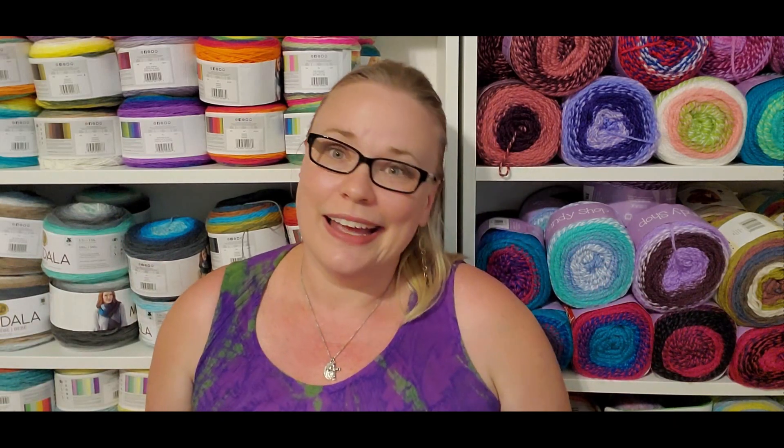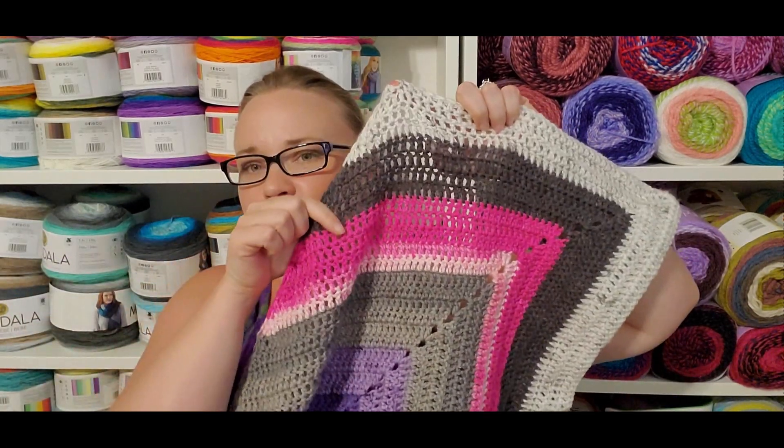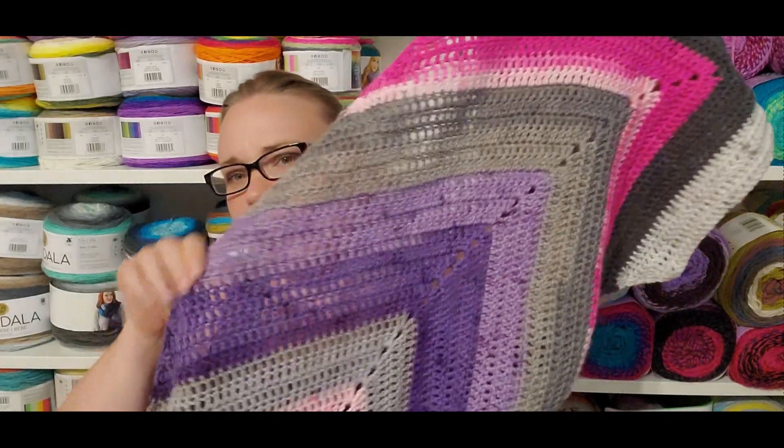A couple of weeks ago Rose Likes Crochet was doing an unboxing for her Wishes for Wings, and somebody had sent in a shawl that was in a chevron shape. She was like, 'Oh my God, what's the pattern? I love this, I need to make one of my own.' Jennifer from Cinnamon Stitches replied in the comments with the link to the pattern — it's the Alana Wrap or Alana Shawl from Premiere. I instantly printed it the day Rose posted that video. Then last week Jennifer did a tutorial on it celebrating Premiere yarns for her Premiere week. This is using the Lion Brand Crayola yarn — Timber Wolf, Tickle Me Pink, and Royal Purple.